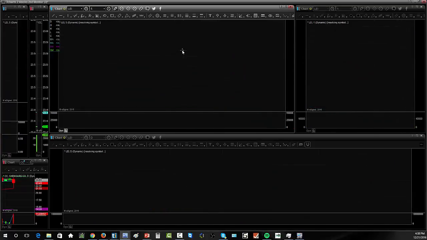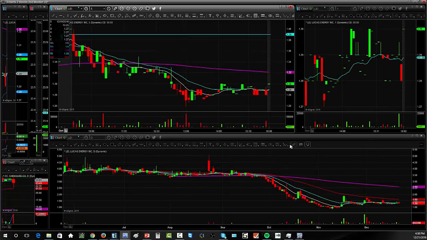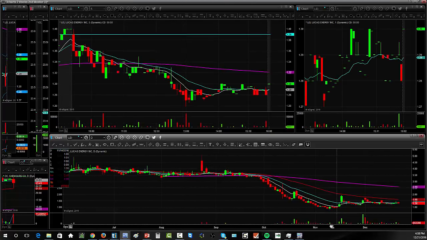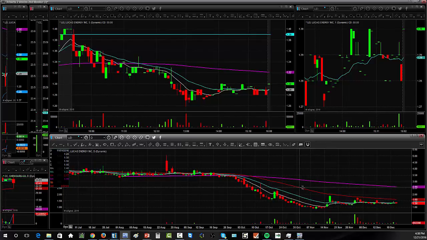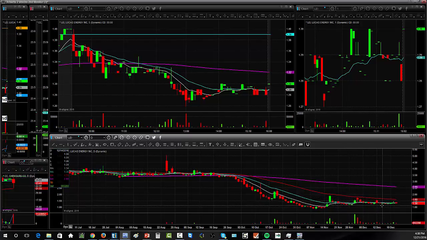Now, an example of a stock we saw just yesterday was LEI, and we look at the daily chart on this one, and in this case, it happens to be the 50 moving average that's being really well respected. See how the price came up and tapped it and then pulled back. We tapped it and then pulled back. We tapped it and then pulled back. So this has happened once, twice, 3 times, almost a 4th time just yesterday.